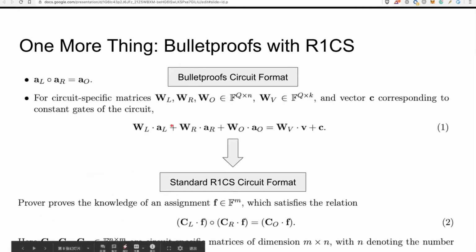One more thing, we designed and implemented Bulletproofs with R1CS. As you may know, Bulletproofs has a different circuit format, which needs aL, aR, aO, and several W matrices.